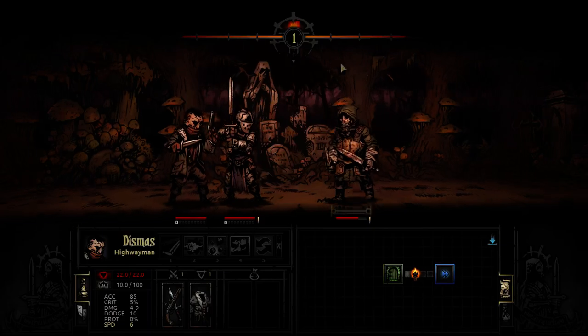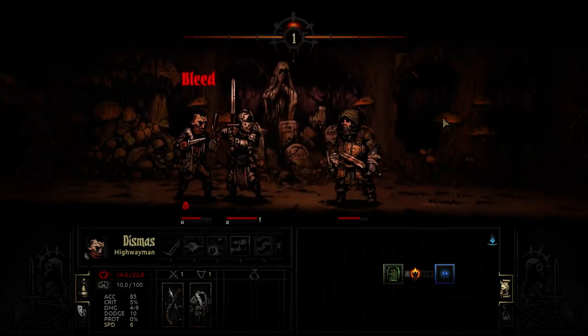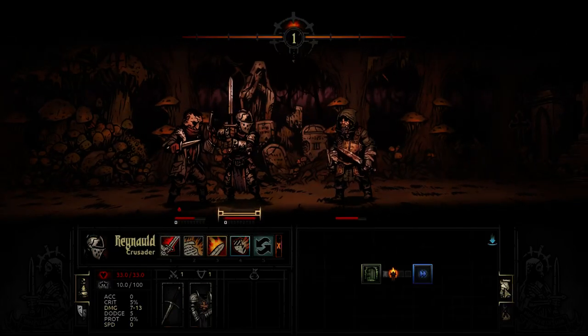And he resists the bleed effect. Then he shanks me, I take a ton of damage, that sucks, and I do not resist the bleed, so I'm going to start bleeding. Here's your inventory screen, although in the tutorial you don't really have much stuff.